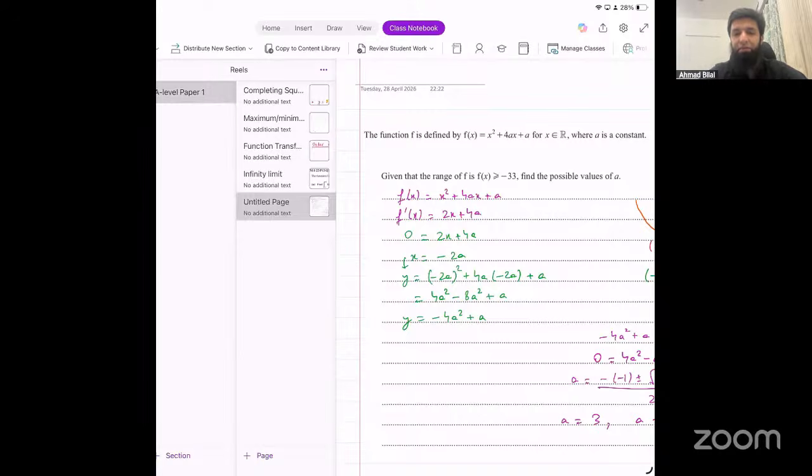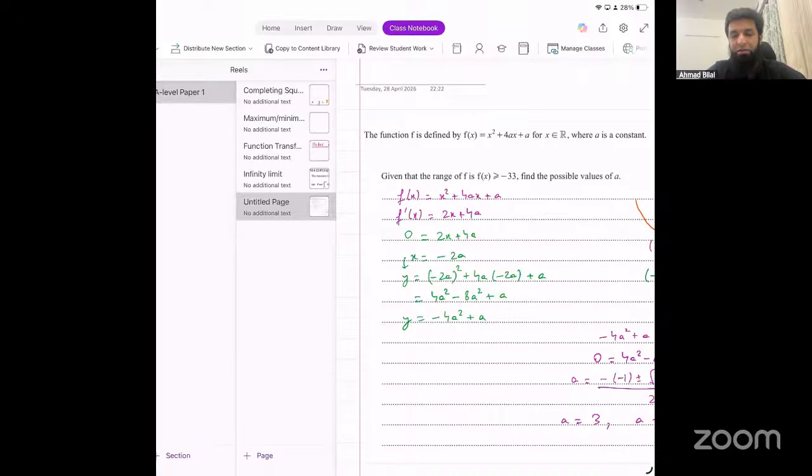For example, if you have a graph given, I mentioned this last time as well, if the graph has a point that is definitely going to have an x coordinate that is positive, for instance, and you're getting a negative value, then that means you've done something wrong. So always do a sanity check like that, right? Try to see if that answer makes sense in the context of the question or not.